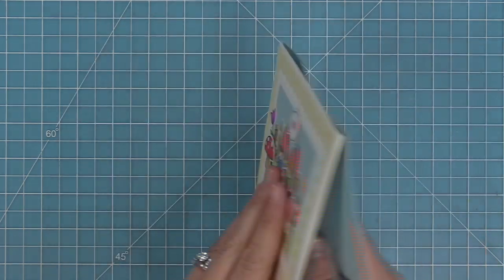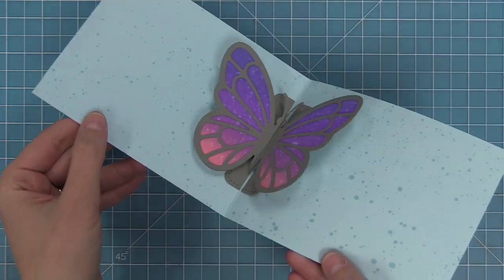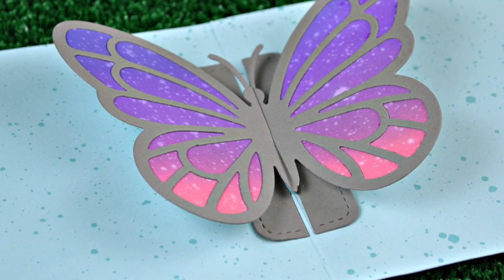So I love that. You can take cards from your stash, a card you made 2 years ago even, and add this little butterfly on the inside, and oh my goodness, it's just so cute, and they're so much fun to make.